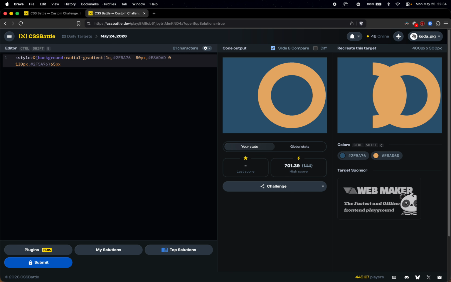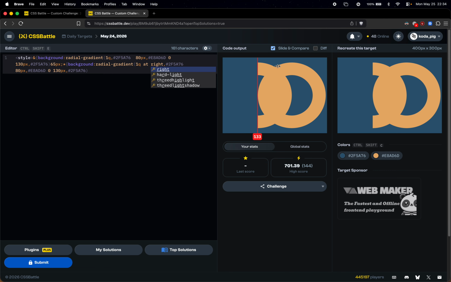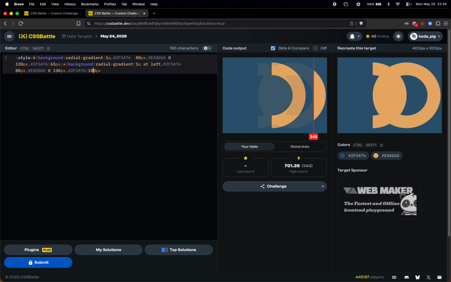And then the second one, so targeting the body now, it can be a similar thing. Let's just do that as is first. If we were to do the body, we'd have to do this at left, and then we have that half circle shape, and then we'd have to increase this value to position it where we want it to go, like there.